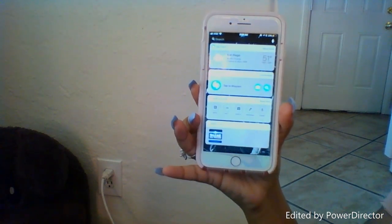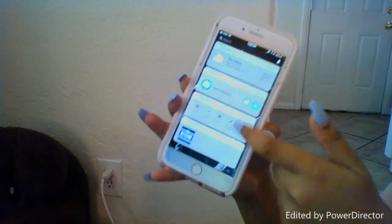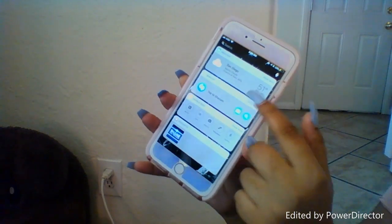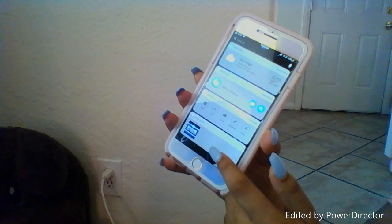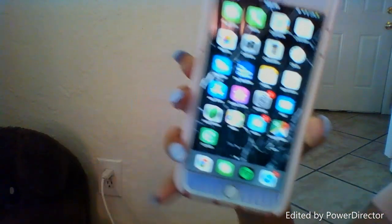We're gonna start when you swipe. Okay, so here you swipe to the left or right, whatever side. You have my weather. These are widgets, by the way. You have my weather, which as you can see it's pretty chilly here in San Diego. It's really cloudy and it's been raining a lot, which is not normal. We have my Shazam widget, my Google Keep widget and my podcast widget. So that's just that. And when you swipe back over, my arm is hurting, somebody help me.